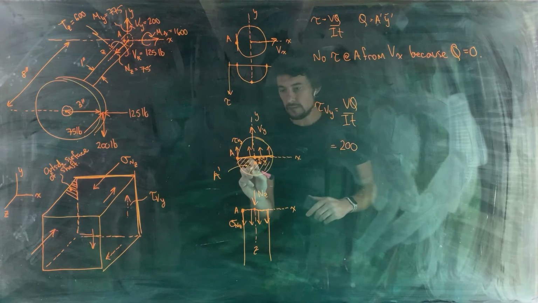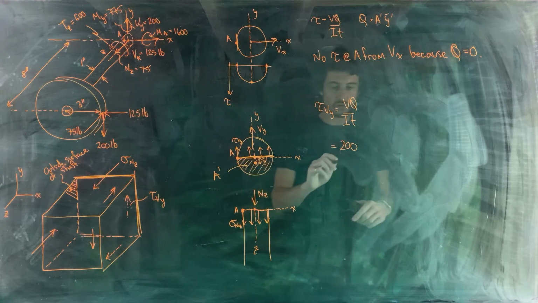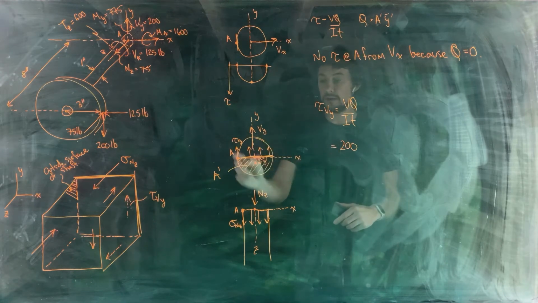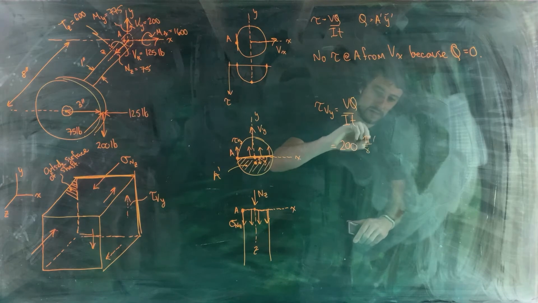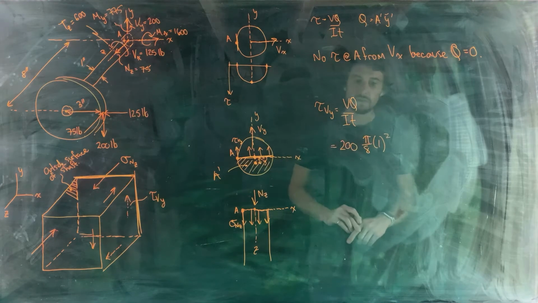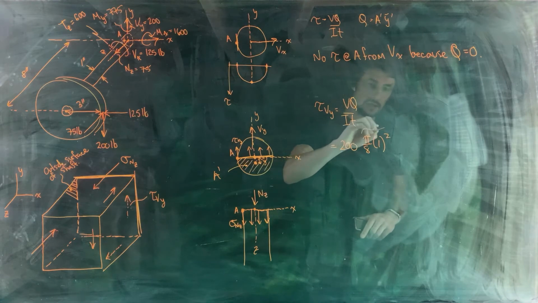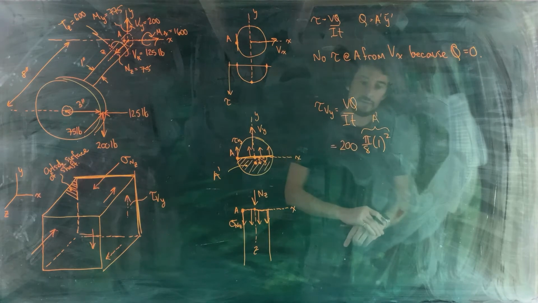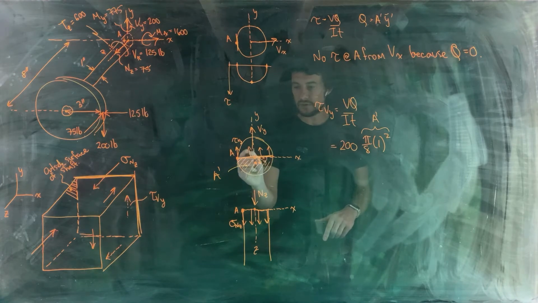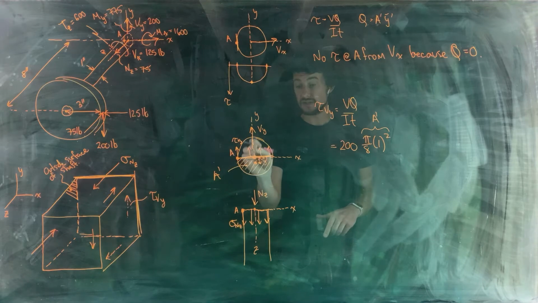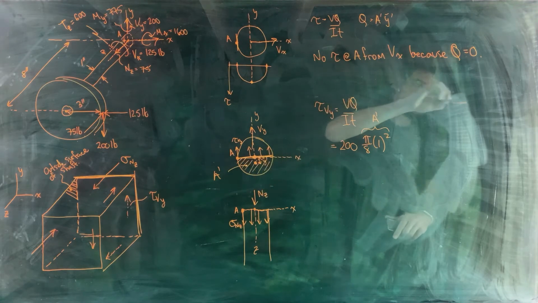Q, A prime, that's the area of a semicircle, so pi over 4 d squared for the area of the circle, so pi over 8 d squared for the area of the semicircle. So this is our A prime there. Now for our Y bar prime, which is the distance between the centroid of the whole cross section and the centroid of A prime, what we really are finding there is just the centroid location of a semicircle.